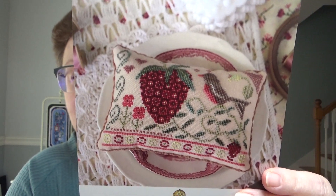Strawberry Fair is this cute little chart by Oktoberhaus Fiber Arts. It's fairly small — 91 by 62. It came out last year during one of the Needlework Expos, so I know some people already have it. If you already have the chart, can you still join in? Absolutely. We know some people have had this chart for six months and just hadn't gotten around to stitching it yet. If you already have the chart, pull some floss and join us. If you don't, I'll tell you how to get it with a discount from Karla.